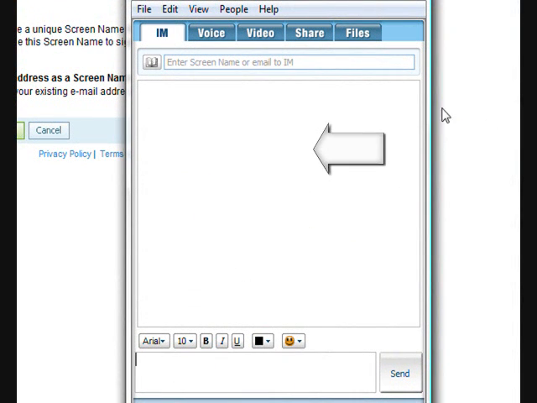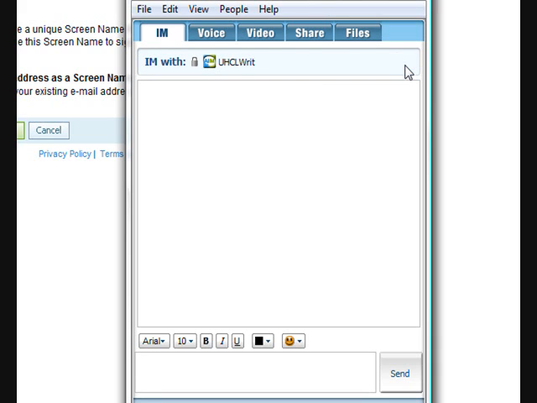The top of the screen will contain the text that is being conveyed back and forth between the tutor and the tutee. The smaller text box at the bottom is used to compose the text that's sent to the upper screen. For our example purposes, I'll start an IM session with myself. I'll type in the name of the person I wish to talk to. It tells me at the top of the screen who I'm chatting with, and we have a secure connection as indicated by the lockbox.